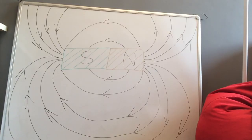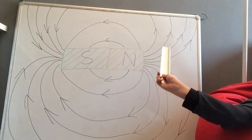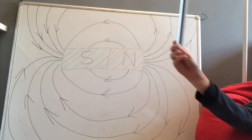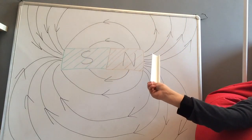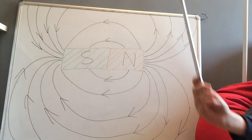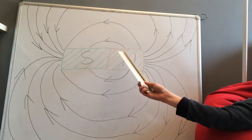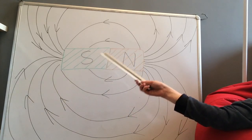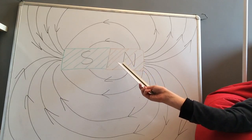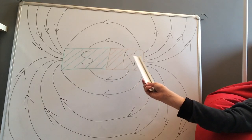The magnetic field looks like this. Here is the magnet, and here are the waves being sent out. The liquid at the top of the magnet will try to follow these waves, causing the spikes to rise and not be held back by gravity. You may be wondering about the S and the N — S stands for south and N stands for north, the south pole and the north pole. These two parts of the magnet are attracted to each other, and they are the ones sending out the waves.